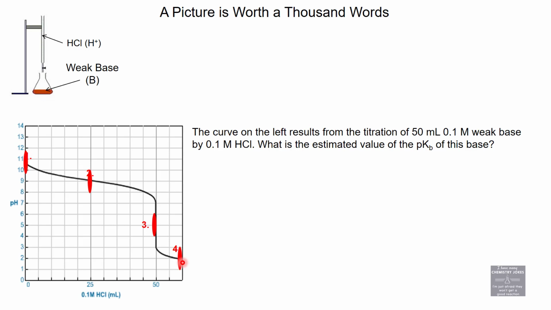Something that I maybe should have said previously is that it depends on the pH of this endpoint. If the endpoint pH is exactly 7, that's going to be a strong base titrated by a strong acid, or a strong acid titrated by a strong base. It depends on who's in the Erlenmeyer and who's in the burette. But if your pH is less than 7, it's going to indicate one type of reaction, and I'm not going to say what right now.